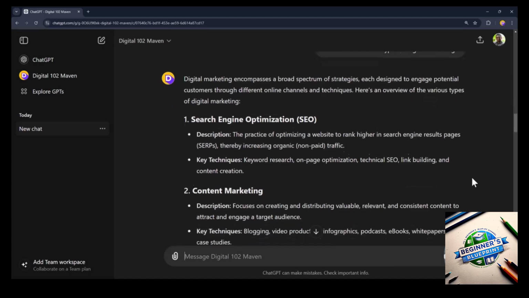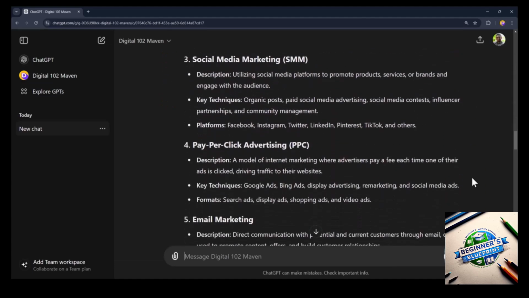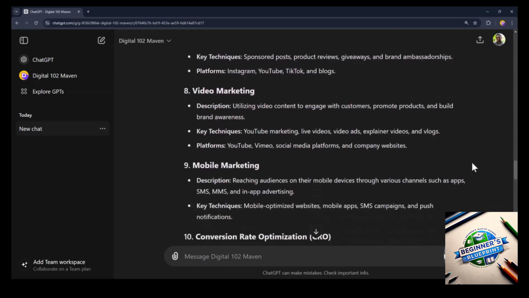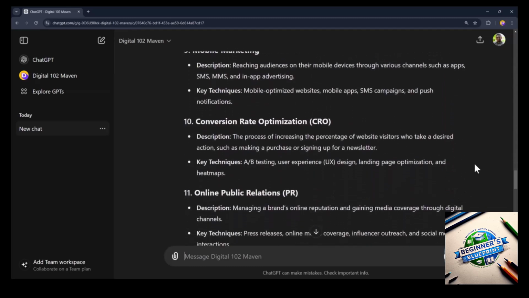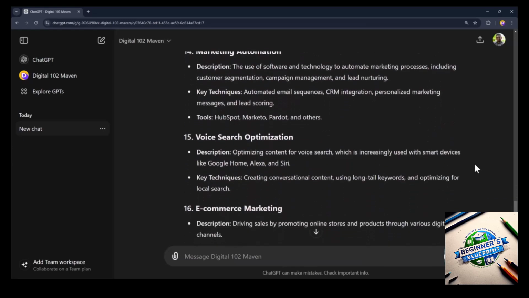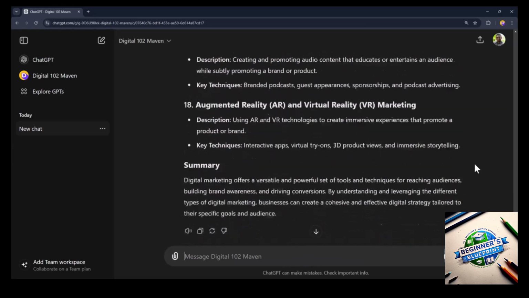The responses show a wide variety of the various types of digital marketing. The model provided a description, various techniques, and formats or tools to provide an overview of each type of digital marketing. This kind of chat is fairly open-ended and allows ChatGPT some leeway to configure its responses based on custom instructions and the context of the ongoing conversation.